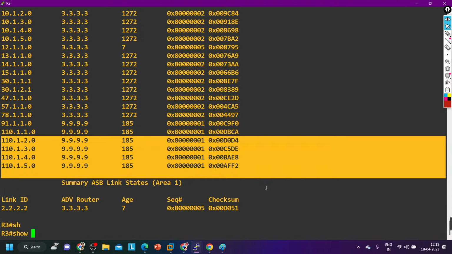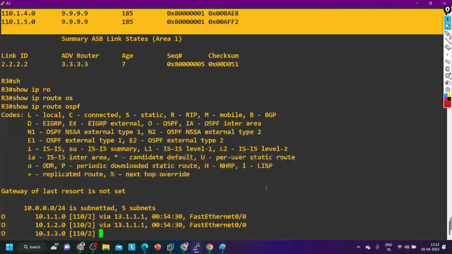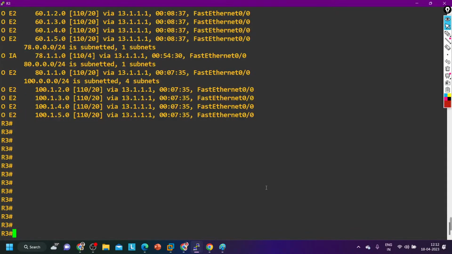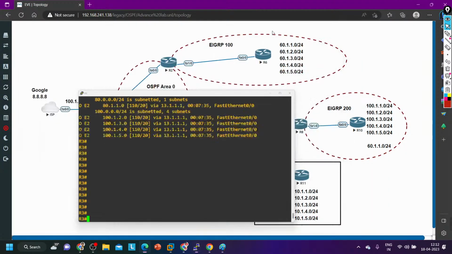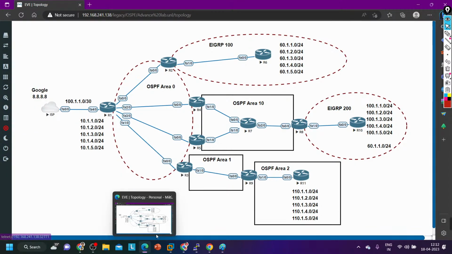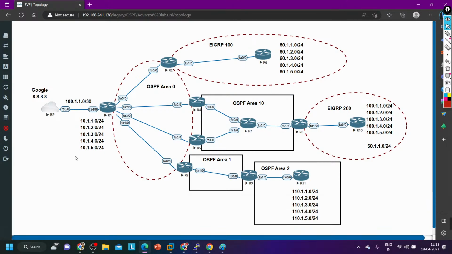May I know the reason? This is a problem of software only, I think. Yes or no? Definitely router 3 should install these prefixes in the routing table because filtering is not configured there. Okay guys, leave it, no problem.